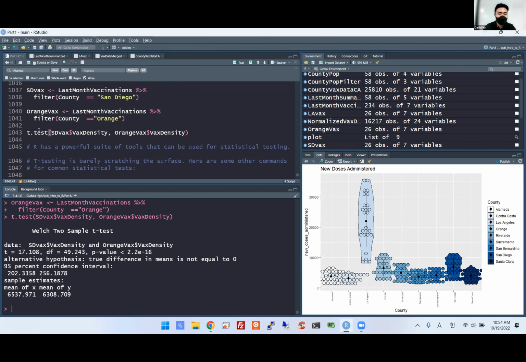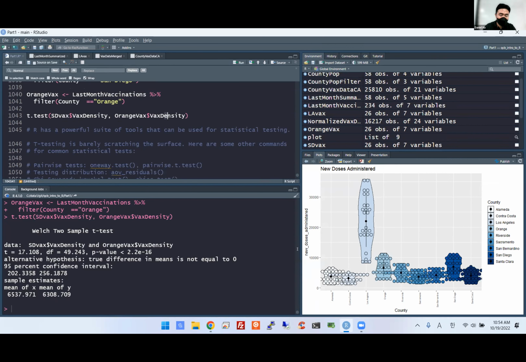Yeah, so basically it's the same thing. We did a t-test for SD vax versus Orange vax. And it tells us that even though they look similar, they are somewhat significantly different according to the p-value here.